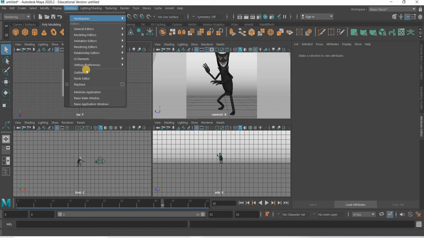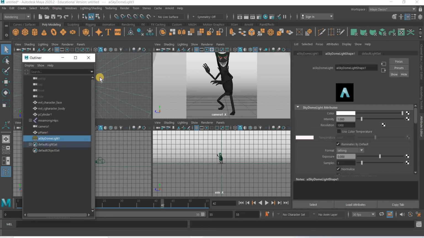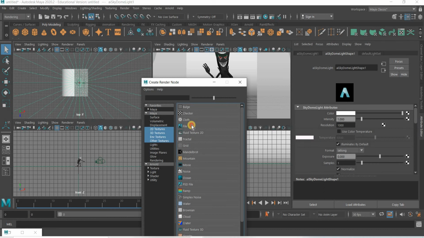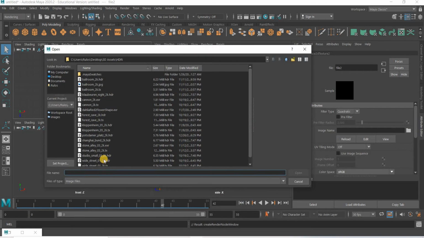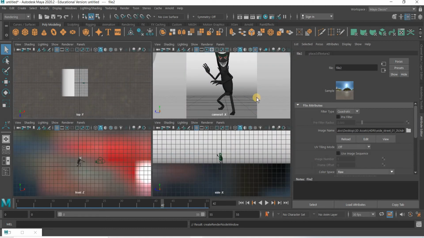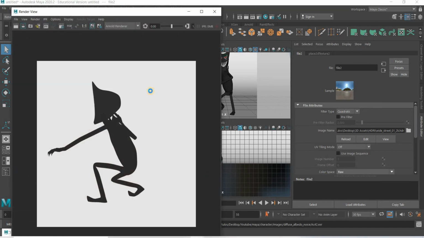Window. Where did the sky dome go? Sky dome. All right, we'll add a HDR image to the sky dome, and I will use this wide street. Okay, so go to render sequence.